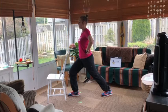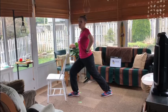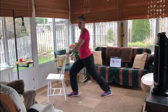Once you get that down pat, if you'd like, you can try putting your hands on your hips. Do a balance. And if you're feeling very bold, you can try closing your eyes. That adds a whole other element of balance work. So be very careful. If you're feeling off kilter, open those eyes up right away, and you've got the chair here to grab in case, okay?